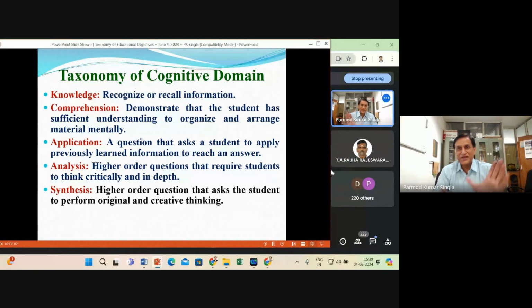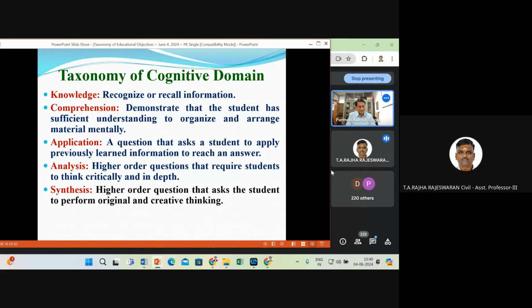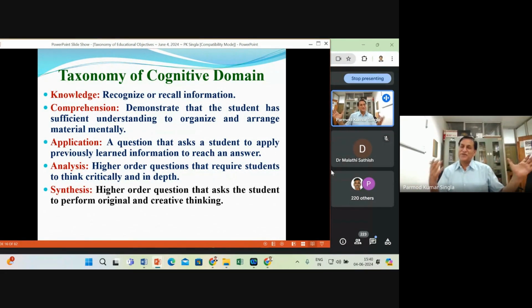So you will be able to understand better, but then everybody else should also be able to understand. Suppose I have to design one element of a building, may it be foundation, column, beam, or slab. I give certain parameters and certain load conditions. If there are 20 students, will the design given by 20 students always be the same? No, sir, it may not be the same. Everybody has their own style. So at the level of synthesis, the student is able to give their own design.